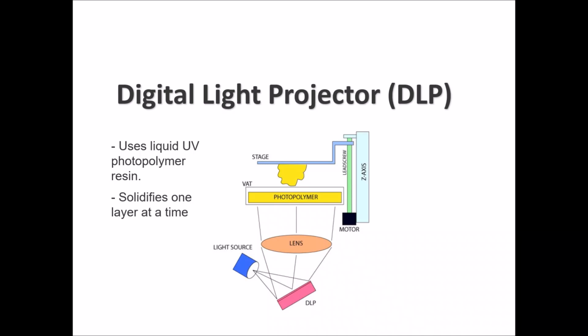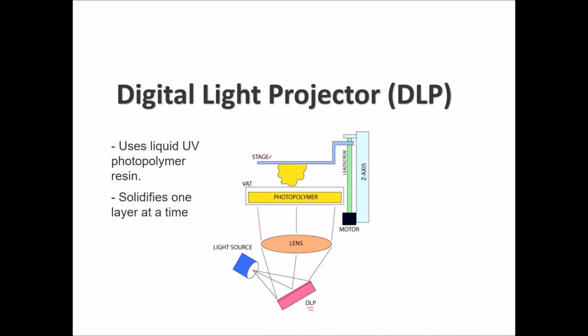Digital light projector, as we can see in the illustration, basically you have a light source, then you have a digital light projector, that's why it's called DLP. This projector will reflect the light through the lenses. Then the light will go to the photopolymer that's sensitive to light and produce a certain layer, and the process will repeat based on the design. And these motors will be moving the stage, the part here called stage, up and down in the Z direction as needed to produce the final product.